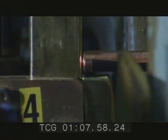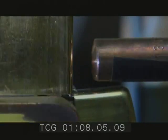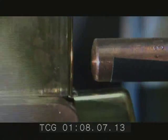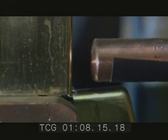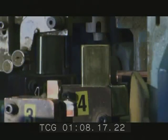Then, a robotic spot welder takes over to fuse the hinge to the case. It looks like the welder hits the case with just a gentle tap, but it actually sends 480 volts of electricity through the contact point to bond the case to the hinge. The weld sets instantly, and a robotic arm knocks the cases out of the machine.